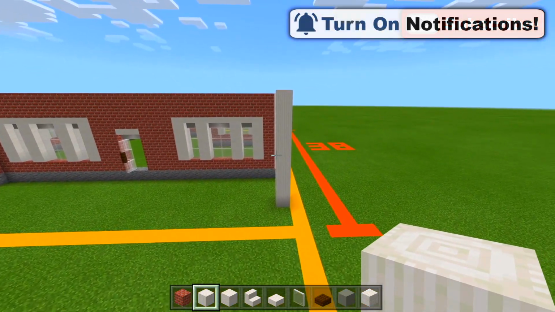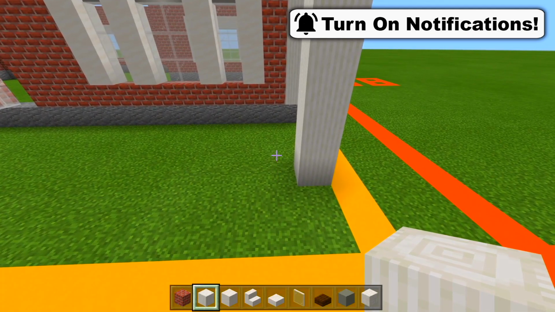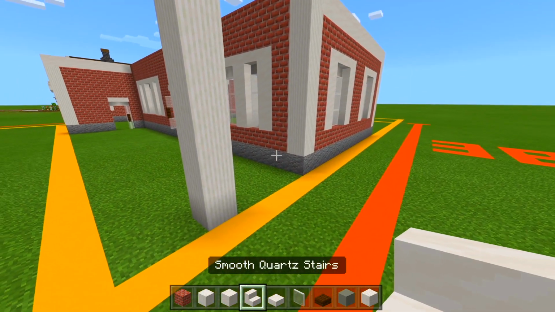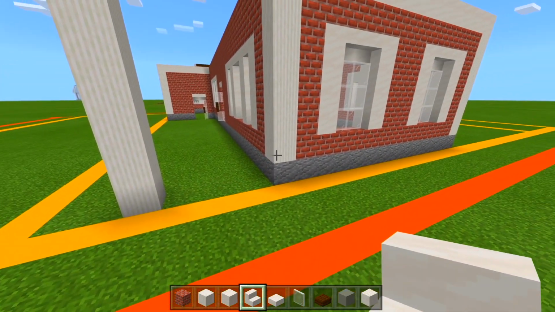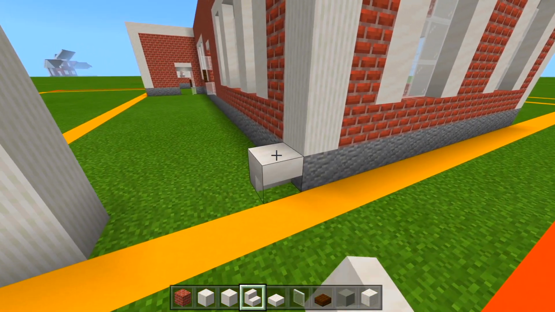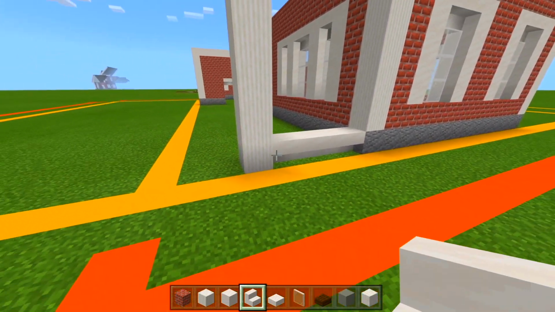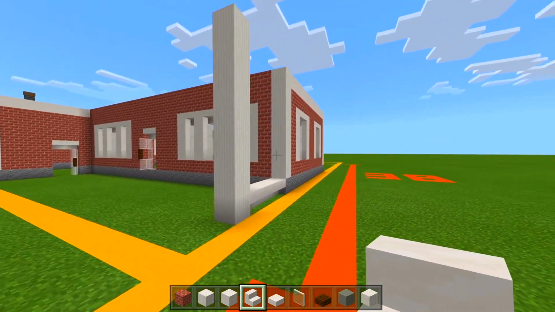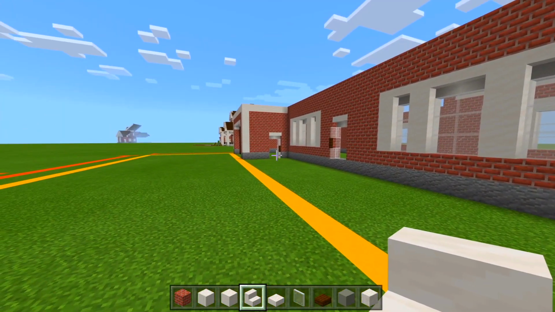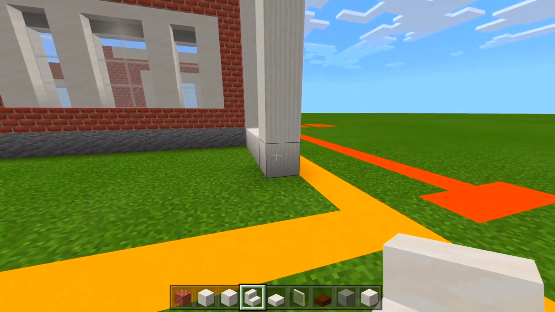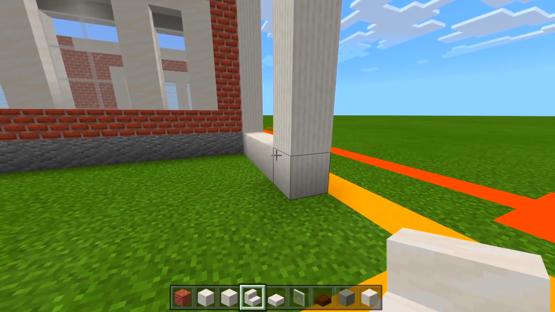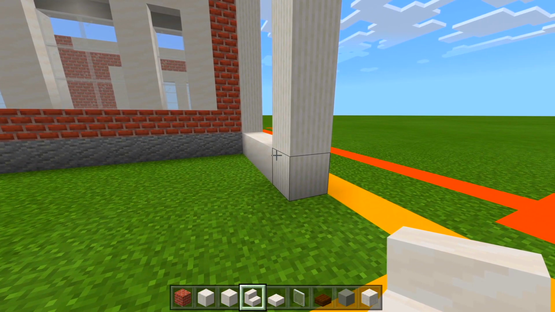Now go to the left of that pillar, and you know what? Let's actually grab the smooth quartz stairs. We'll go right here in between the pillar and the wall for the house. We'll have these upside down here at the bottom, so we have that out of the way. Now we'll go to the left side of this pillar. We're going to be working our way towards that side. We're going to have the smooth quartz stairs upside down, bringing over by 10.